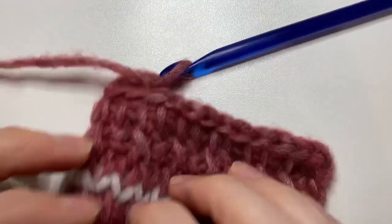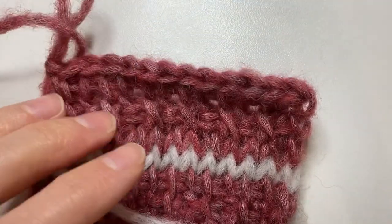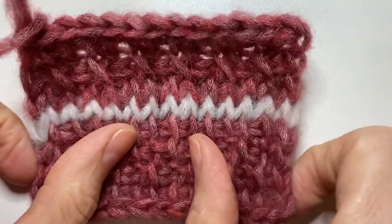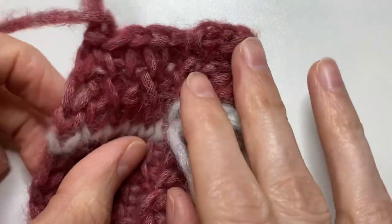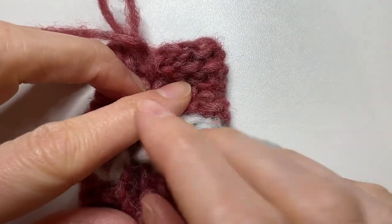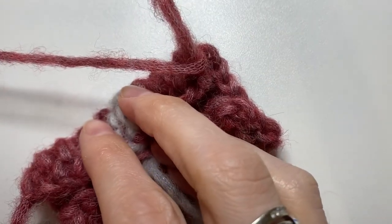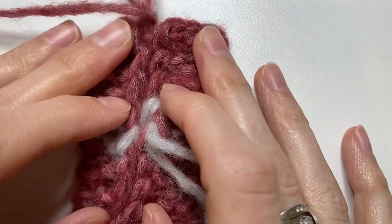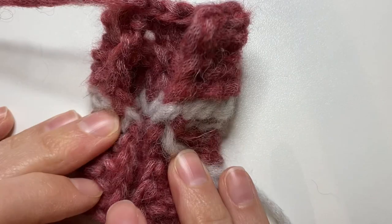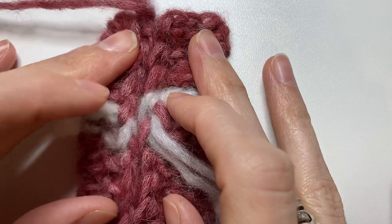You will then place your project wrong side down. You will fold the edges, and you will use your preferred method of joining the edges. So the one method which I recommend, which is very neat, is using the locking matrix stitch, where we work through the top loops of the edge on both sides.